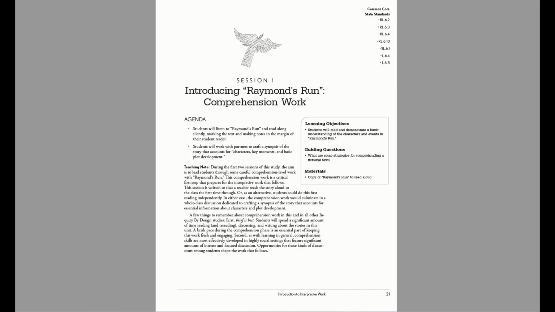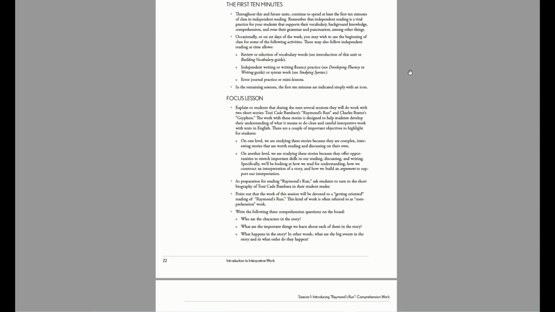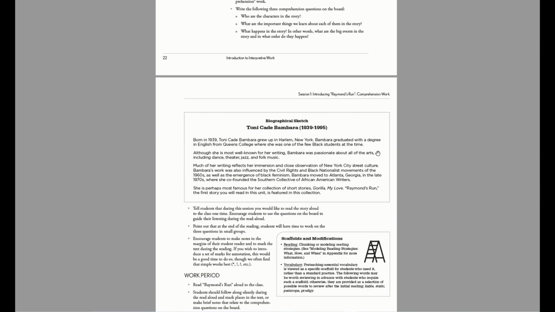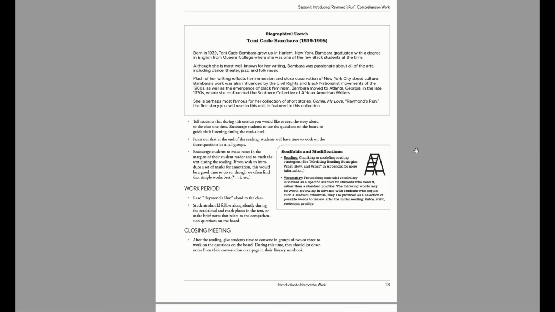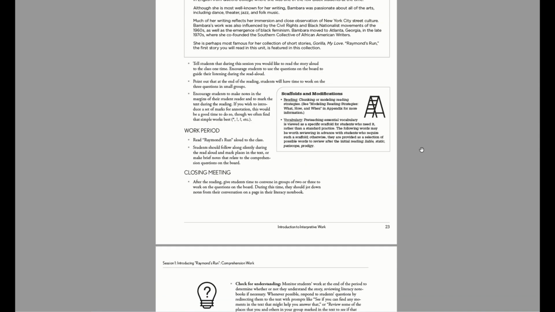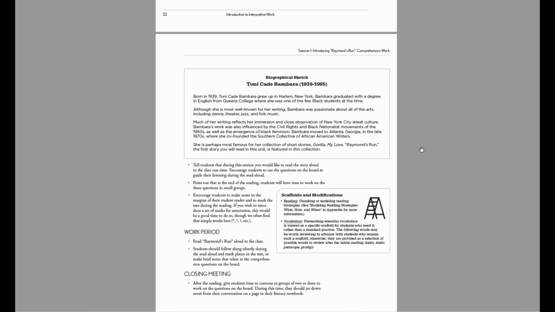The first session introduces a little bit of the focus of the unit and the first author, and then moves right into the first read. During this reading, students are following along, marking annotations in the text as appropriate, and considering a few broad comprehension questions like, who are the characters and what do we learn about them? What are the big events in the story, and in what order do they happen? Afterward, they discuss those questions in small groups.